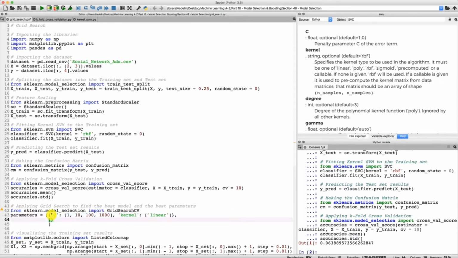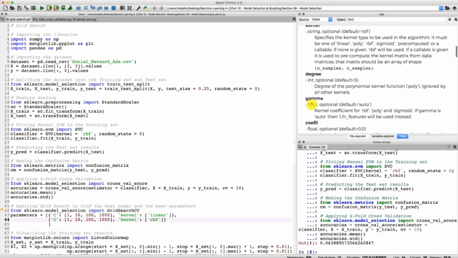So I'm copying that here and pasting it here. And then same, we take this second identifier for the kernel, we copy it and paste it here, but this time we are going to enter an RBF kernel, so that's for the nonlinear kernel. And what did we also say?